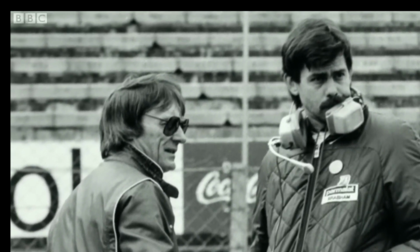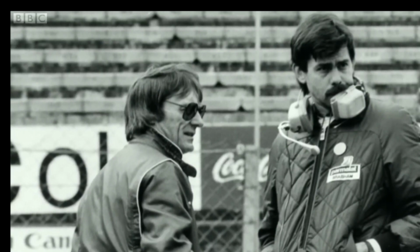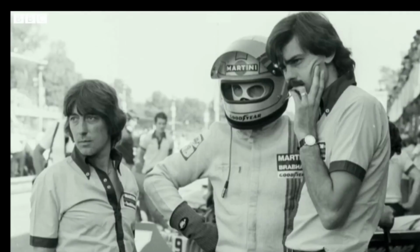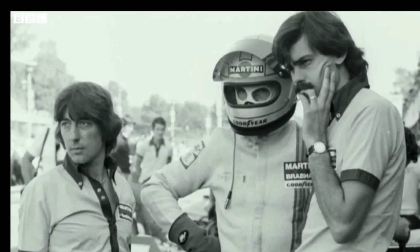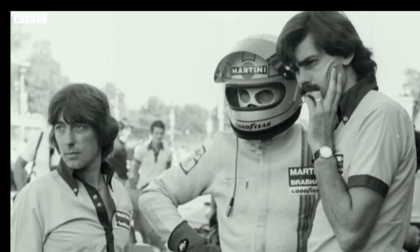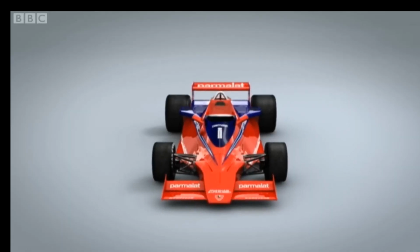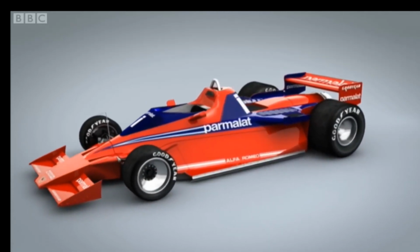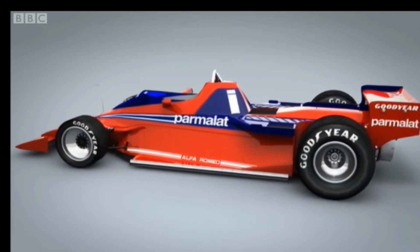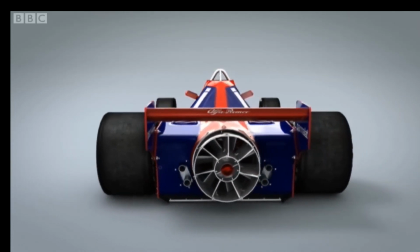Murray urgently needs inspiration, and he finds it in the rulebook with a loophole in the wording. The regulations state that a movable device, primarily used to give an aerodynamic advantage, is not allowed. Murray therefore designs a large fan which, he can argue, is primarily to cool the engine, but with the crucial side effect of sucking the car to the road.